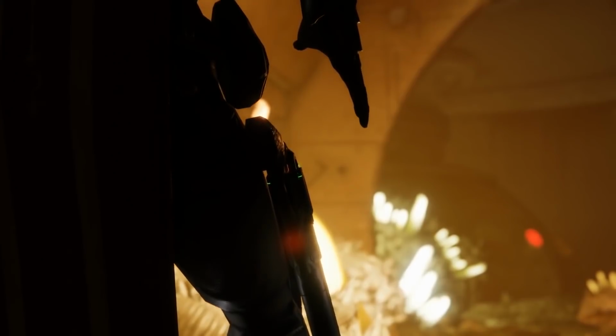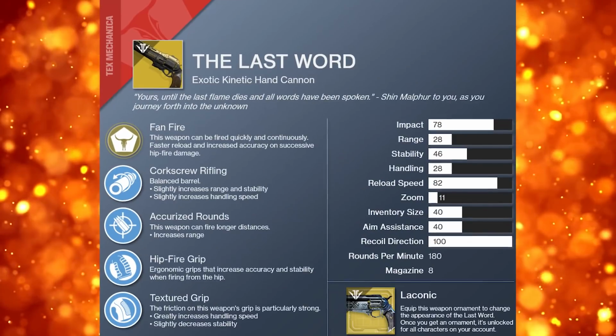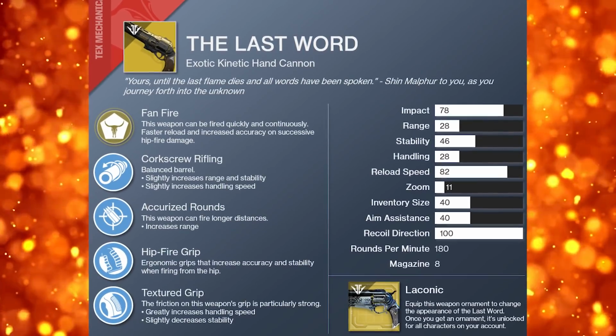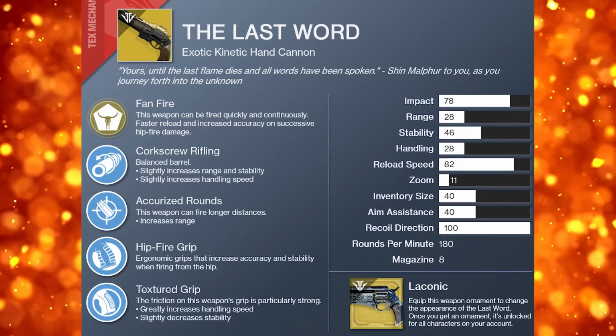Next up, we're going to look at some leaked Last Word info. Now, the Last Word quest drops January 29th, so let's see this weapon in more detail. Now, this weapon sits in your kinetic slot. Its exotic perk, Fanfire, means this weapon can be fired quickly and continuously. Good old Last Word. You also get faster reload and increased accuracy if you deal enough hipfire damage.